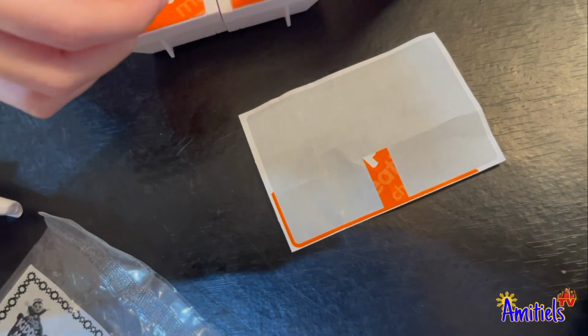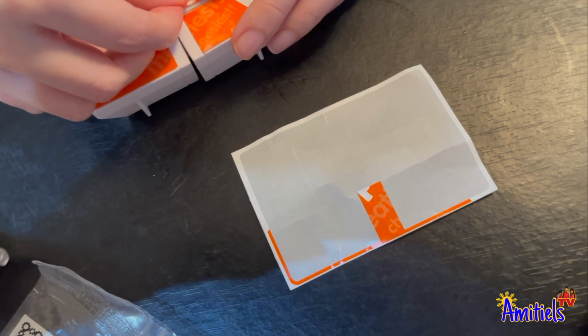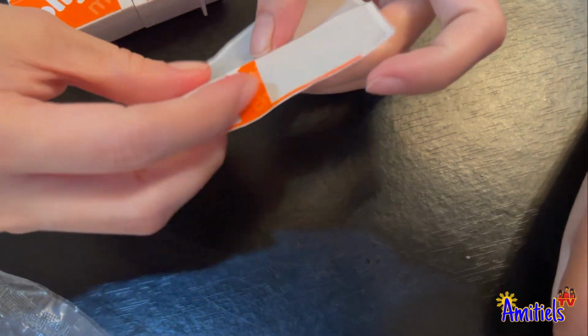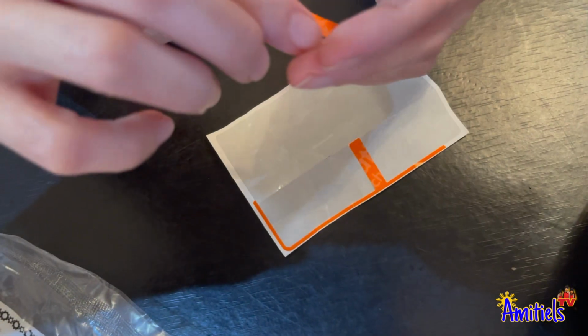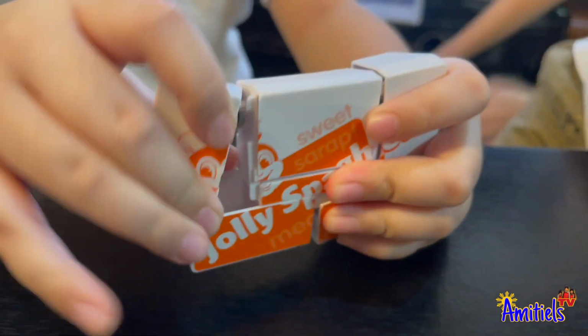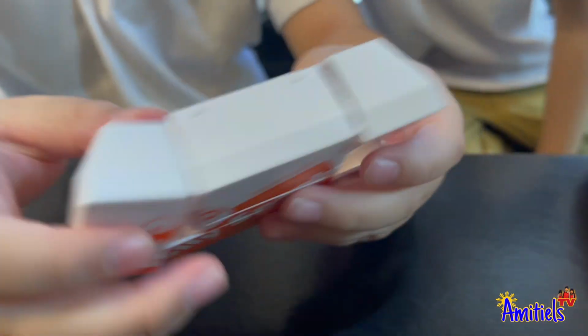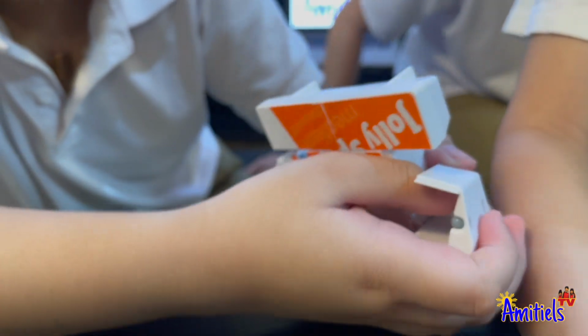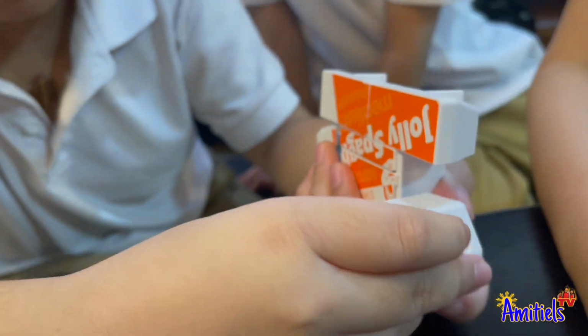Ooh. What's left is I now. Snowy. Jolly Spaghetti. It's like wanting me to eat spaghetti. Yummy. So we have the Jolly Spaghetti over here. Ooh. So first you gotta do is put this off, and then the second you might want to do is the arm. Wait, the hands. There you go.